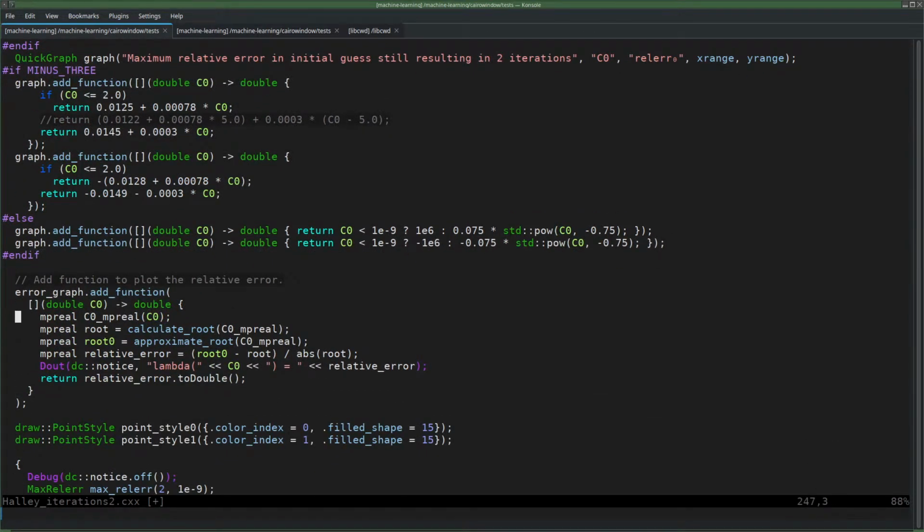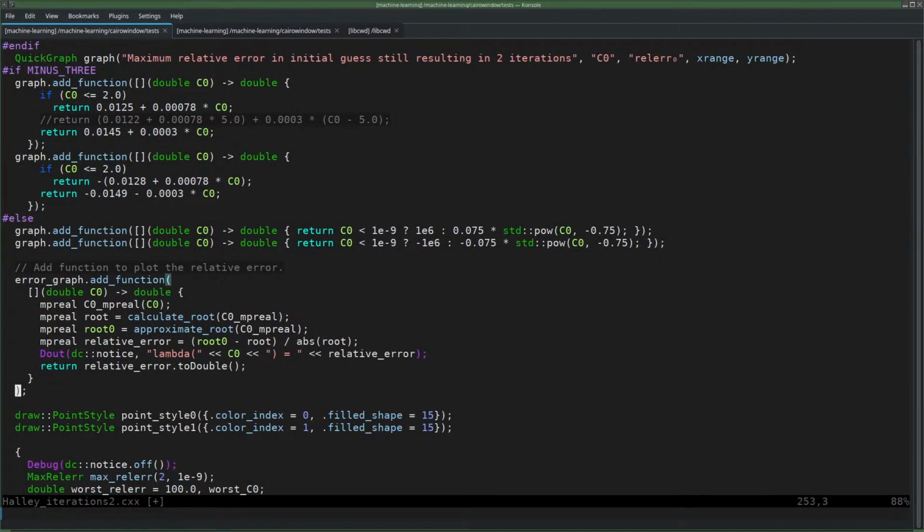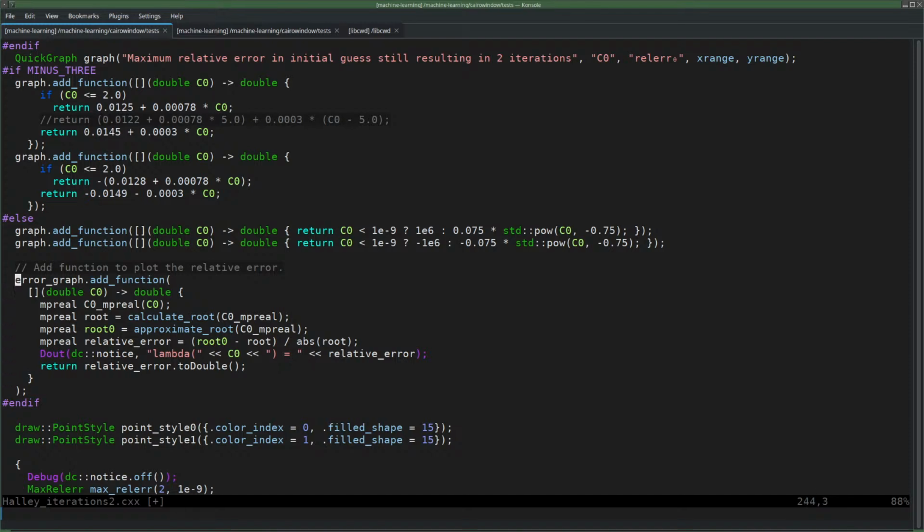Yeah, that's a +3 case thing. And this is called graph. Add function to plot the relative error for the approximation of root 0 near 0 or something.